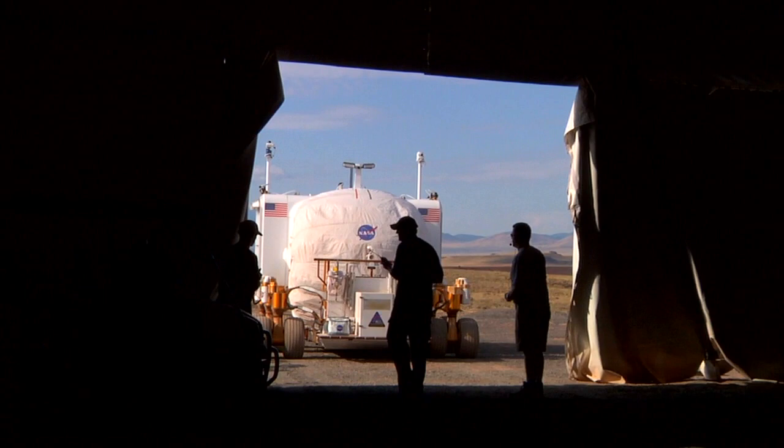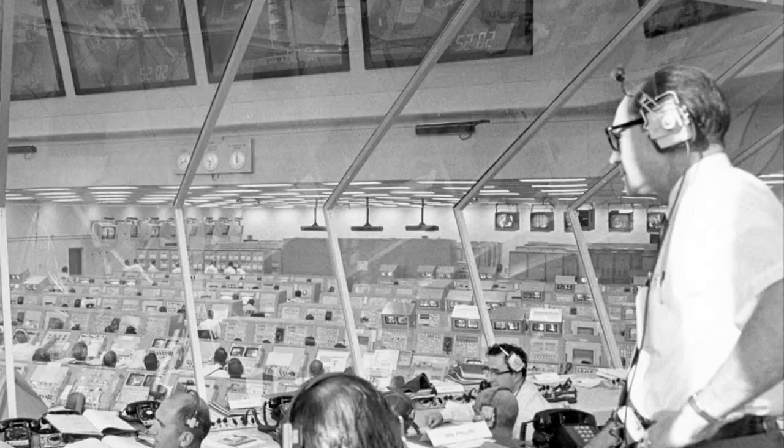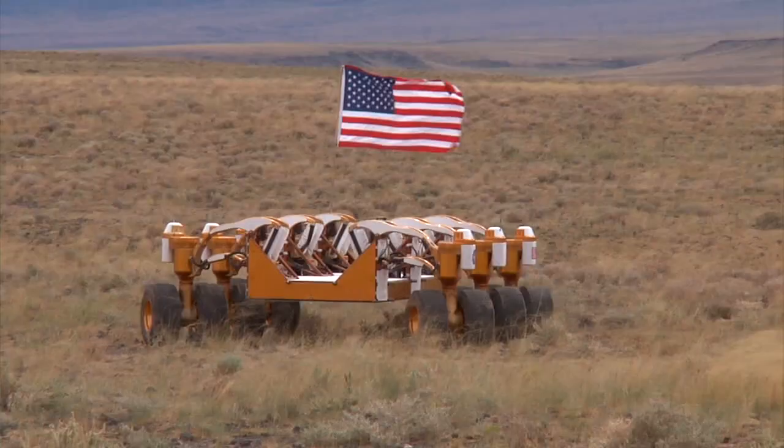It's just like running a real mission. You can think about the Apollo mission to the moon — you had the astronauts on the moon, you had the people in mission control, but there was a science background you didn't hear about, and the astronauts were getting information from there.